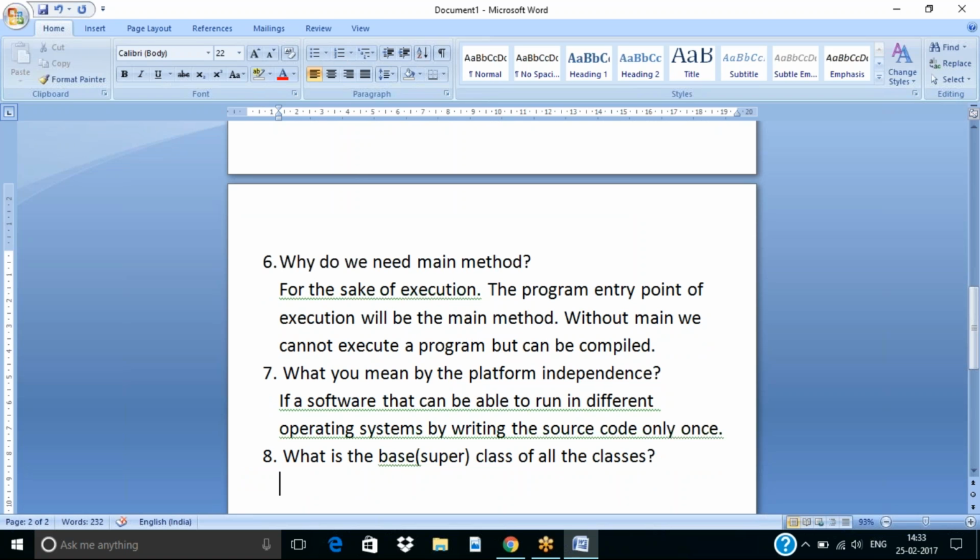So base class of all the classes in Java, what is that? Object class. Available in which package? Available in java.lang package.